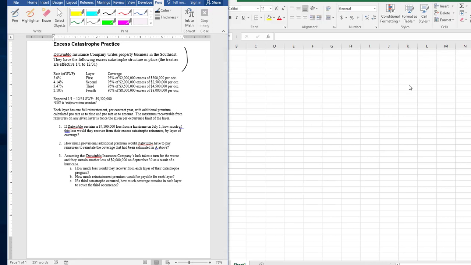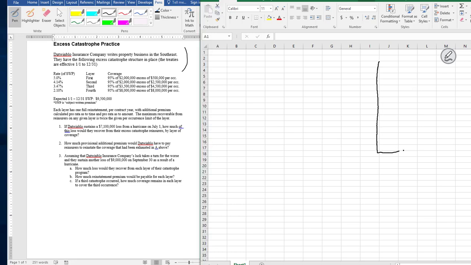So let me go ahead and map out how this treaty would look. And I think it's always important to do this whenever you're working one of these kinds of excess problems. So it says, first of all, that we have a $500,000 retention. That should be a K, and so we'll draw that, and that's at $500K. Then it says we have $2 million of coverage, so that would be up to $2.5 million, but it does say that it's times 95%.